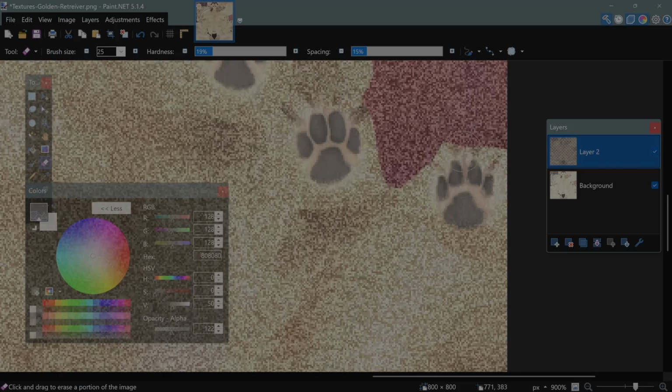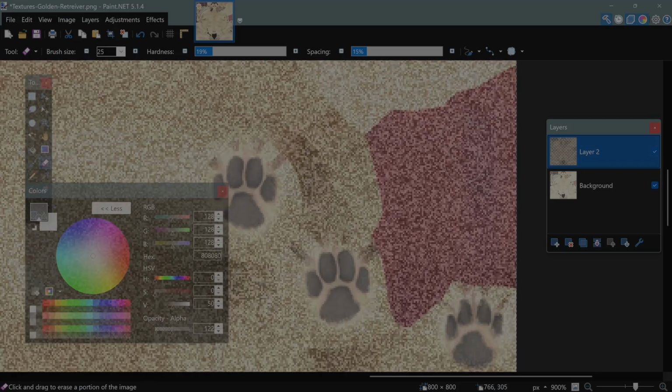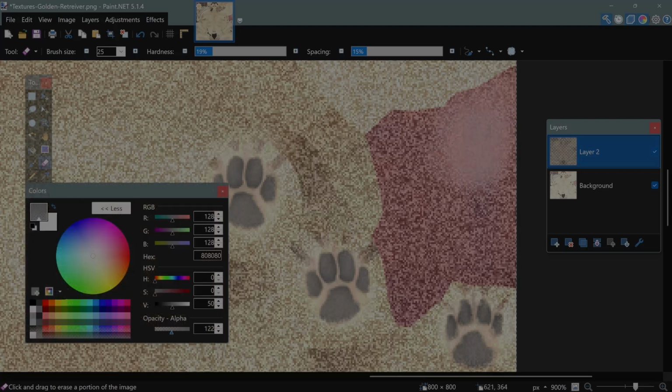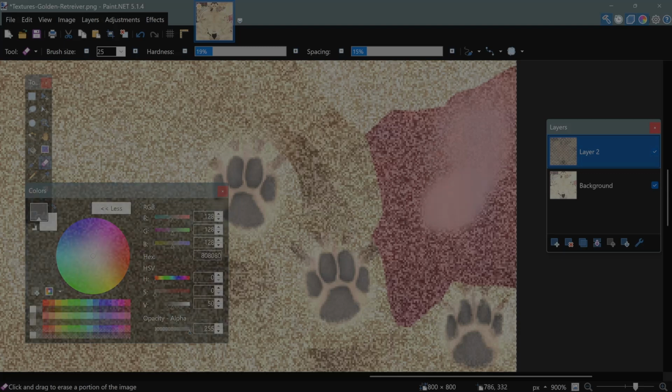And I don't know what this pink thing is, but typically things that are pink on a dog are not fluffy. Probably a tongue, could be inside of the mouth. Let's go ahead and turn the opacity for the eraser all the way up. That way we just completely erase that. There will be no fluffiness in here. Just got to trace around it and then fill it in.